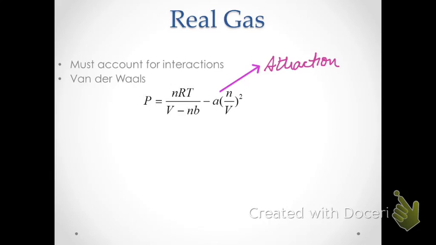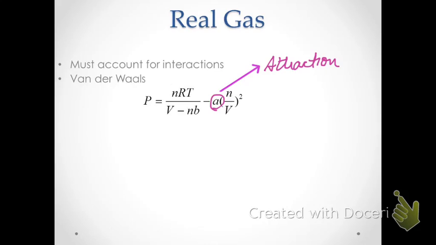This second term that's subtracted from the first term is representative of attraction, and this parameter a that we see here is a parameter that represents the degree of attraction between the particles. It is subtracted, and this should make sense to you, as particles are going by each other. If they're attracted to each other, it's going to reduce their speeds as they go by each other, and therefore reduce the force associated with collisions with the walls of the container. So attraction serves to reduce the pressure. If there was no attraction, the speeds would be higher.